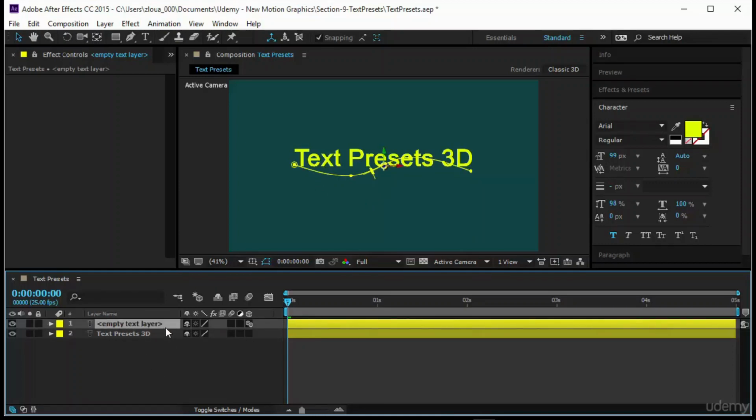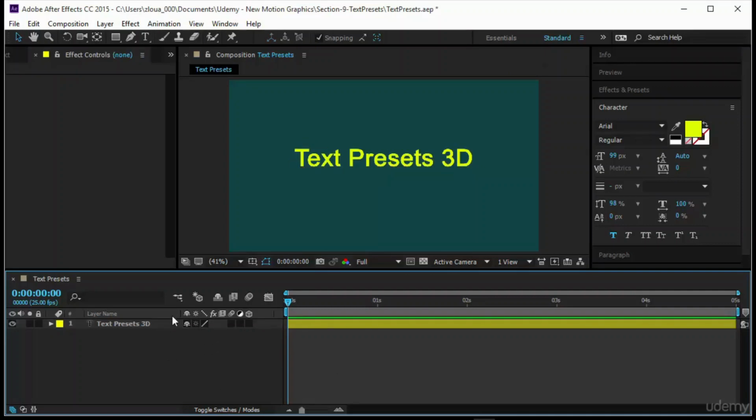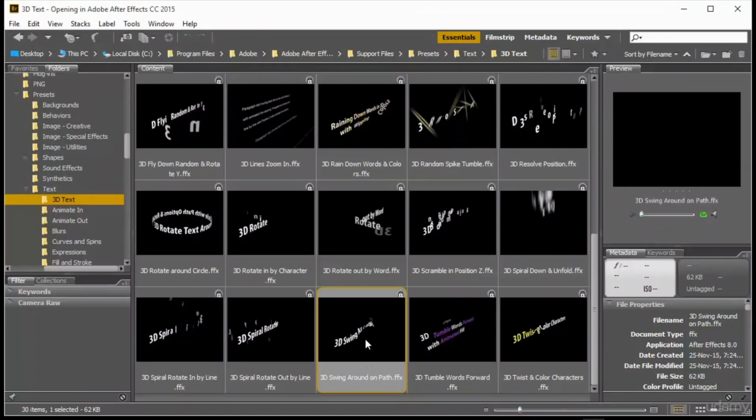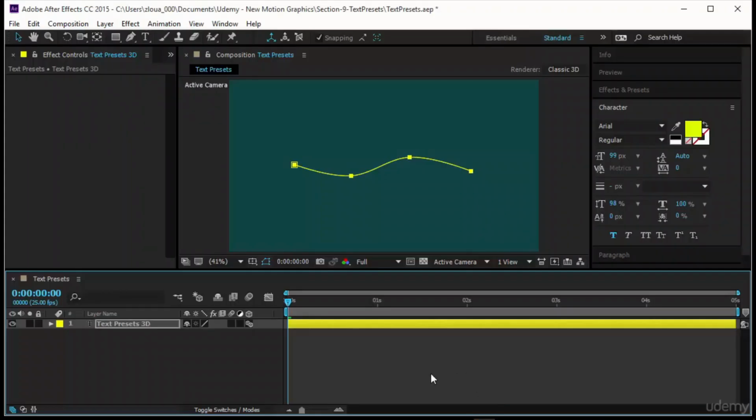It doesn't have anything inside, but it is 3D. So obviously I must set the 3D before I bring in the preset. Some presets are like this. I will delete this layer, choose this one and enable 3D. I'll go back to Bridge and choose the same one now, double click, go back and see if it worked. Actually it did work now.